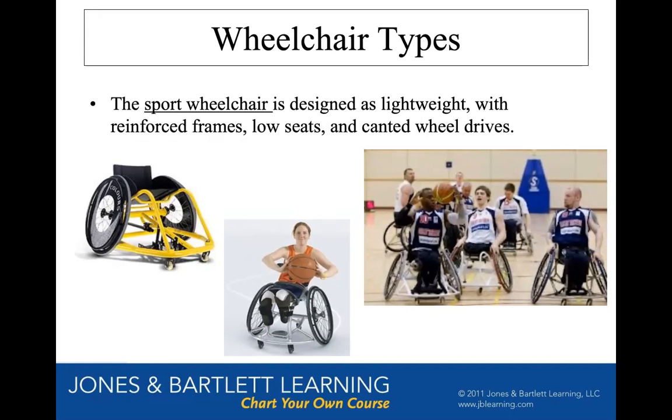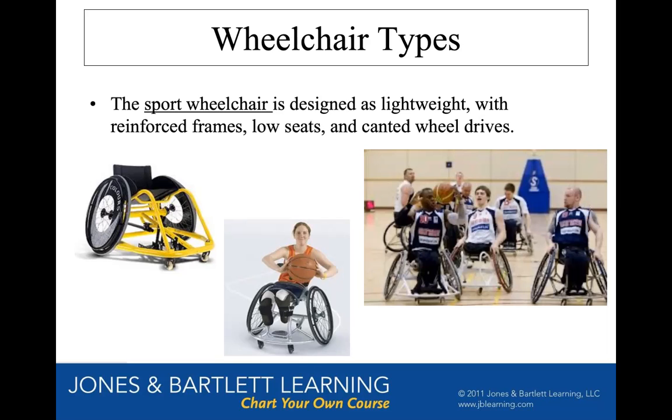Camber is the word I just used, camber. And what that does is it widens the base of support of the chair, because the bottom of the wheels are wider, but the top of the wheels are closer in at their hips, so they don't have to reach out so far to propel. They save energy by keeping their hands closer at their sides to propel, so they can go faster. And the camber of the chair allows them to go faster too. So two things help them go faster in these chairs.